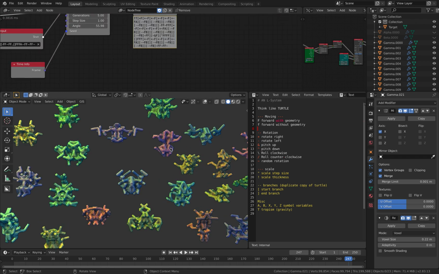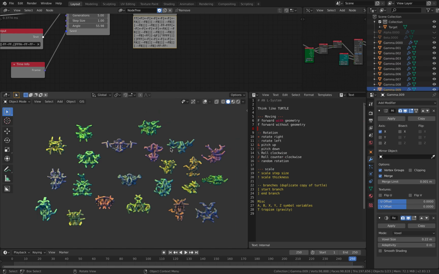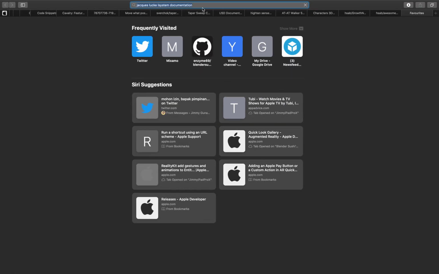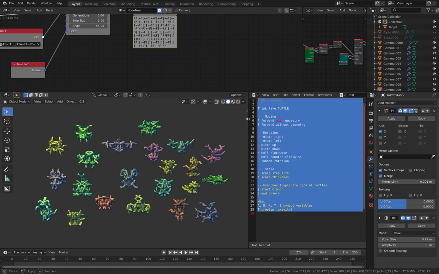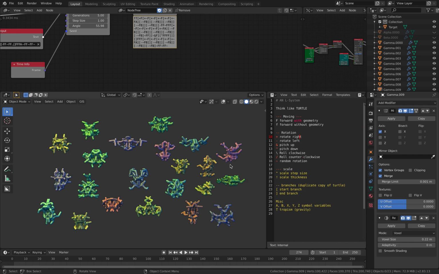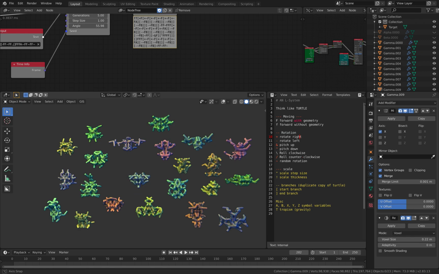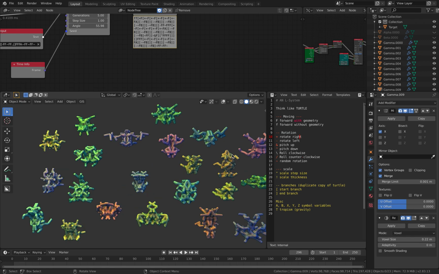This is a very interesting subject because the LSystem itself can be like a chapter in a book. So the best way to start: if you search for Jacques Lucke LSystem animation nodes tutorial, you're going to find it. Oh, my internet's broken. But anyway, this is the documentation that Jacques Lucke has from his video tutorial. There are 3 videos for you to study before you do what I'm doing. What I'm doing is also completely random, but it was based on LSystem.